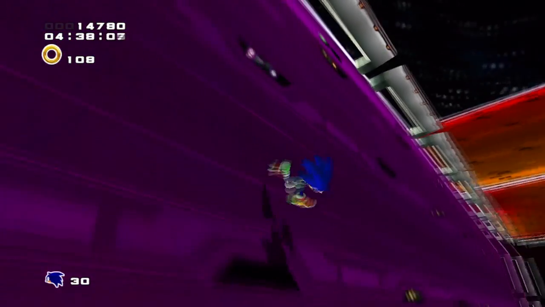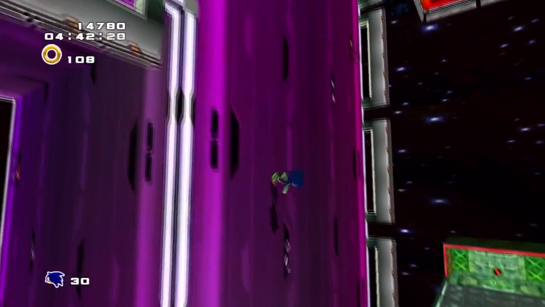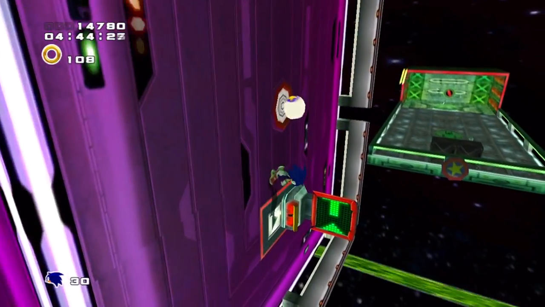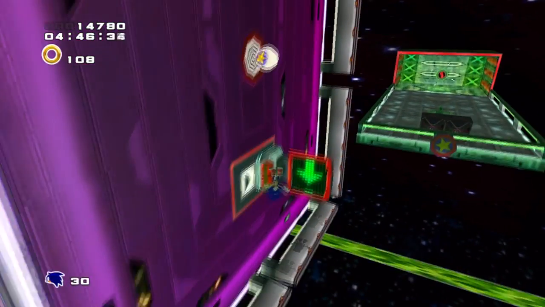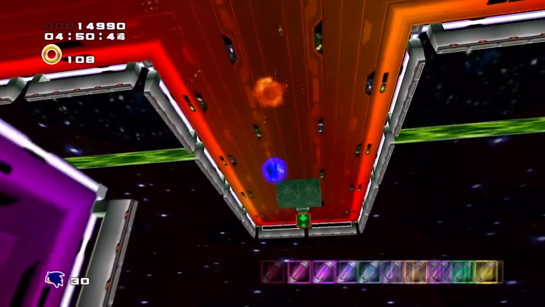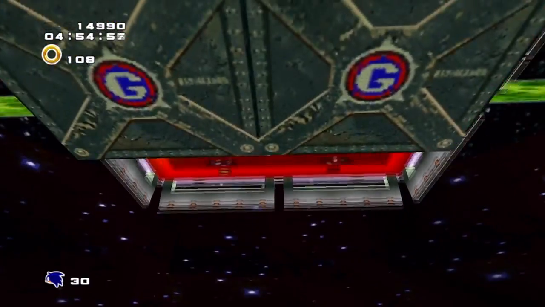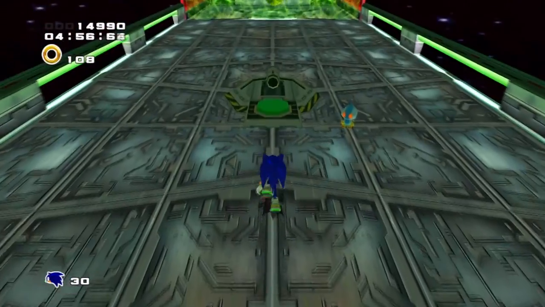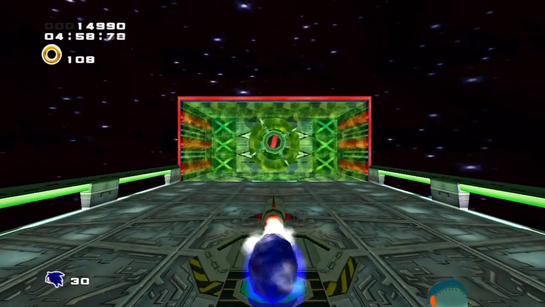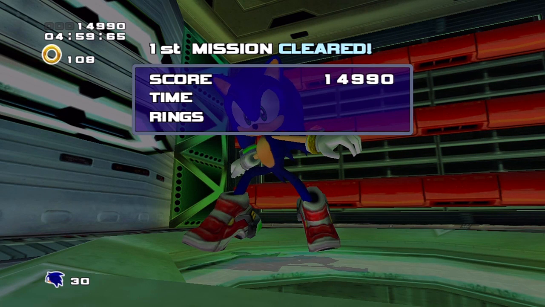Now, right here. See here, you have to actually come this way so that you can hit this switch right here in order to unlock the section down there where you see the goal ring over there. That's basically what you gotta do. Okay, take him out. Alrighty. Set that down. Hit the switch, and skadoosh! Oh, right under 5 minutes, man. That was tight. That was tight.